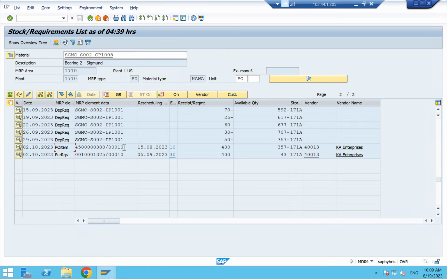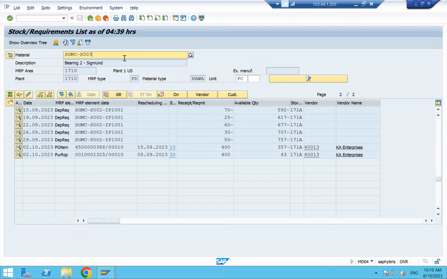Yes, sir. So this is what you need to do for your materials. And from Kani's side, because she has not done any update in the source list, am I right, Kani? You have not done any change in the source list. Yes, sir. I don't get any errors, sir, for creating the purchase order from the purchase requisition. Then why should I change, sir? Oh, you are able to convert to purchase order. I didn't convert it, sir. Sorry. What is your code?